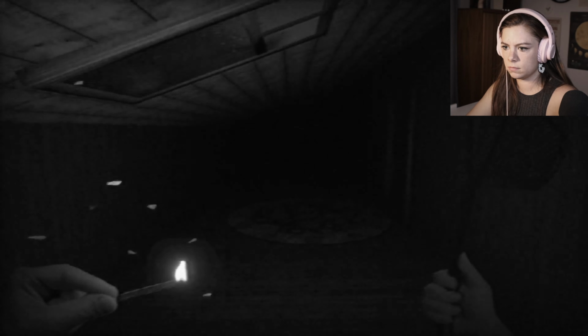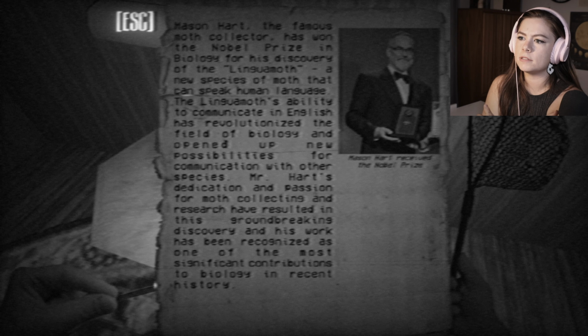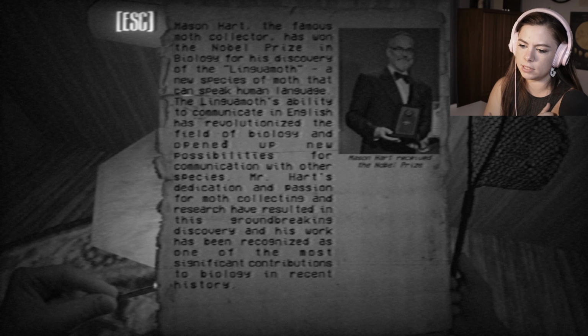Mason Hart, the famous moth collector, has won the Nobel Prize in Biology for his discovery of the lingua moth, a new species of moth that can speak human language. The lingua moth's ability to communicate in English has revolutionized the field of biology and opened up new possibilities for communication with other species. Mr. Hart's dedication and passion for moth collecting and research have resulted in this groundbreaking discovery, and his work has been recognized as one of the most significant contributions to biology in recent history.